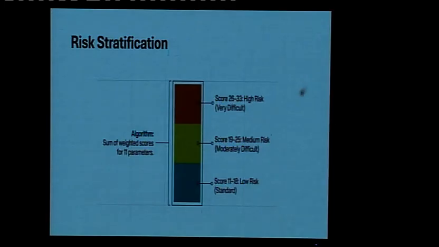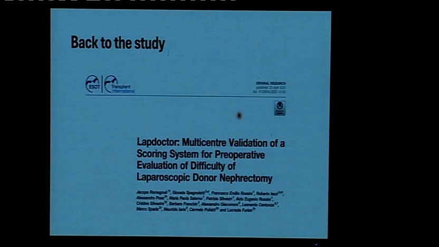The surgery could be standard if the case has a low score from 11 to 18, moderately difficult if the case has a score from 19 to 25, or very difficult with the highest score reaching 33. So back to this study, the LAPDOCTOR, the validation of such a score.